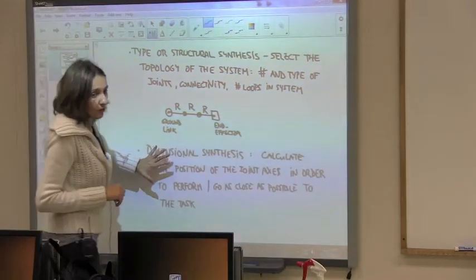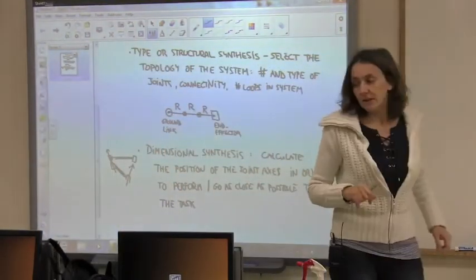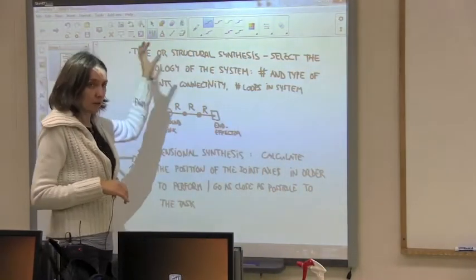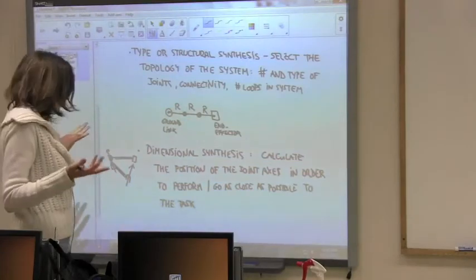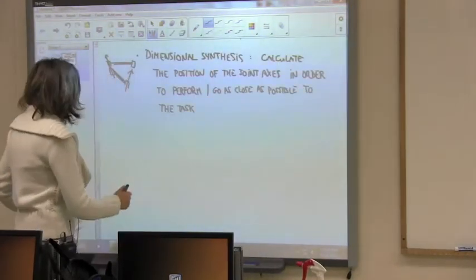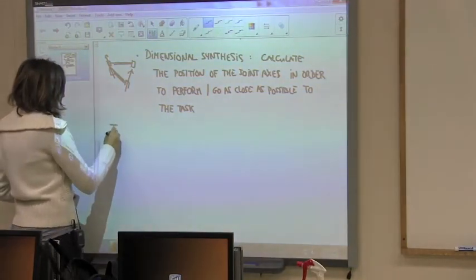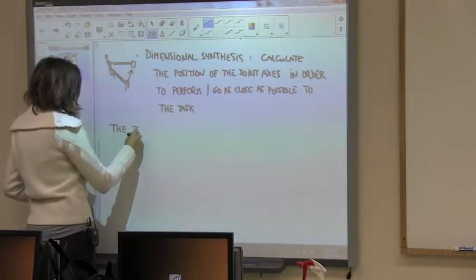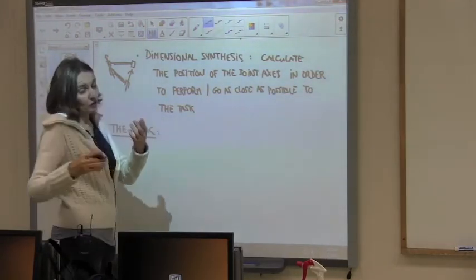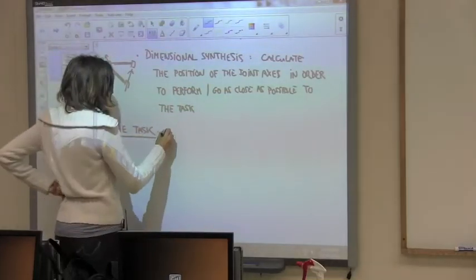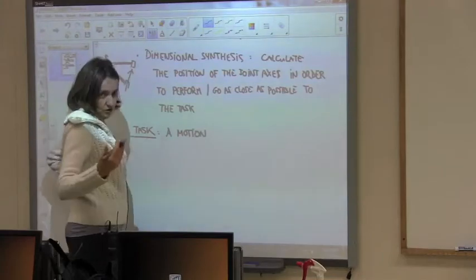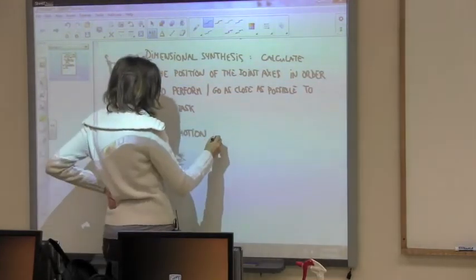So this is what we are going to cover mainly in this course: how to create these equations so that we can design to perform a given task. And what is the task? Right now it's kind of undefined. So let's talk about the task. A motion. We are talking about kinematic tasks, so that means a motion. A motion and its derivatives. So position, velocity, acceleration, and so on.